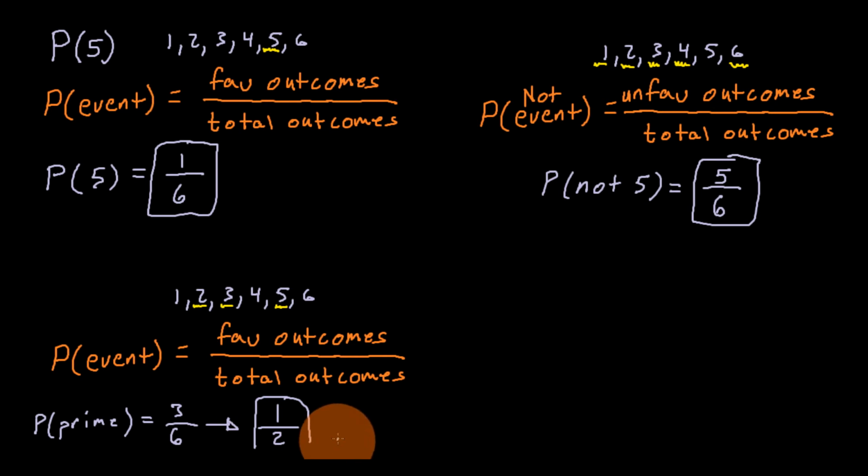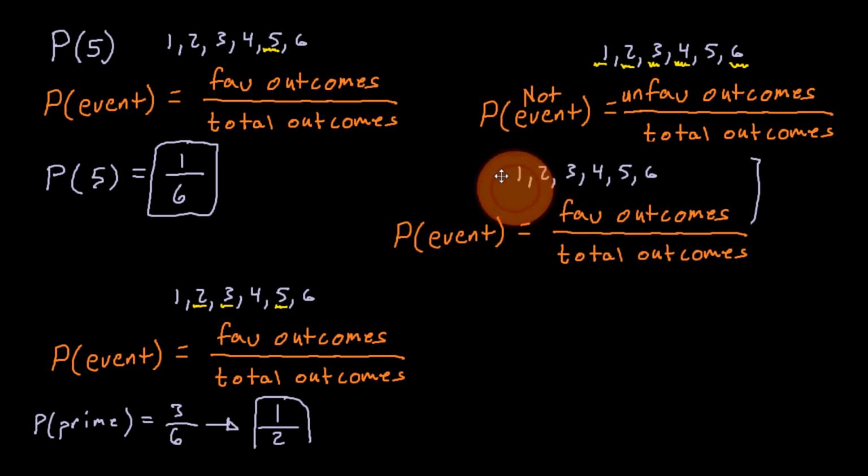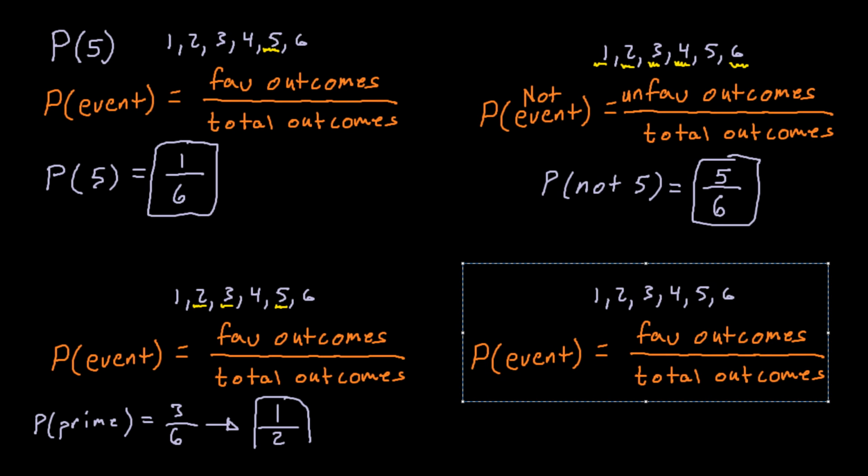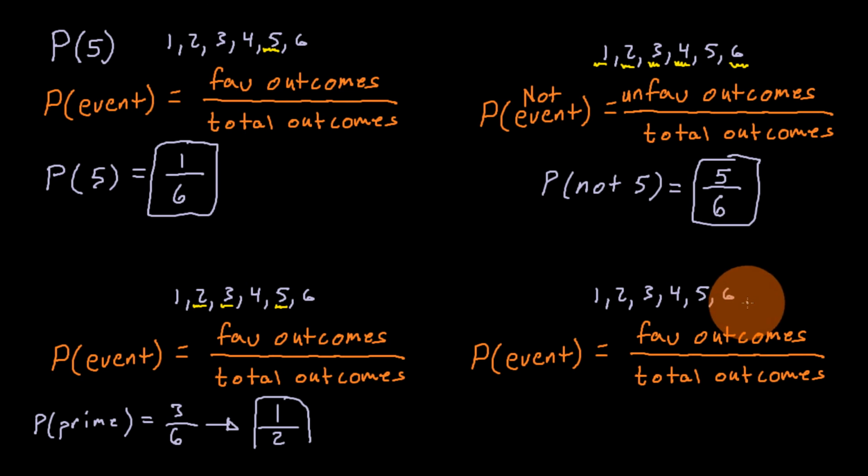Let's take a look at one last problem here. Let's pretend our number cube this time, instead of having 6 sides, is an odd looking number cube. It's going to have 8 sides. So the first thing I'm going to do is just print this information out again. And I'm going to add 2 more sides to our number cube. We're just pretending it's shaped a little bit differently. So we have 7 and 8 sides with our number cube this time.